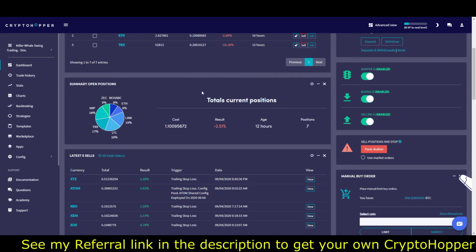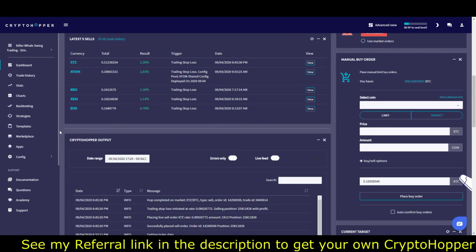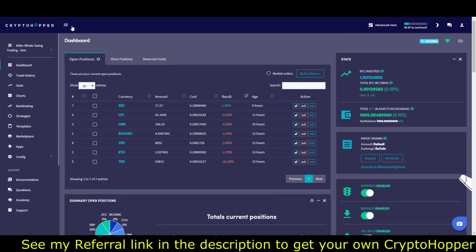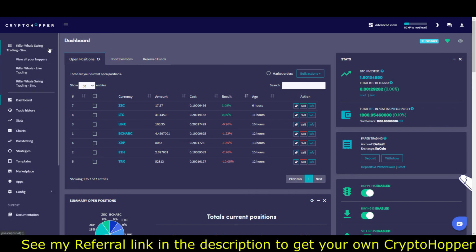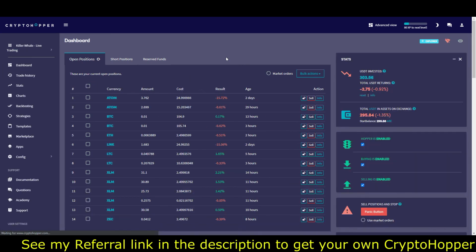Planning on doing a lot more with it, figuring some of these other options out and different strategies. Probably going to be asking a lot more questions myself, but there's some people who've been using this for quite some time and they got it figured out pretty well. I mean, even some of the strategies will hold for days at a time, you know, and they won't make a sell until like a week later.